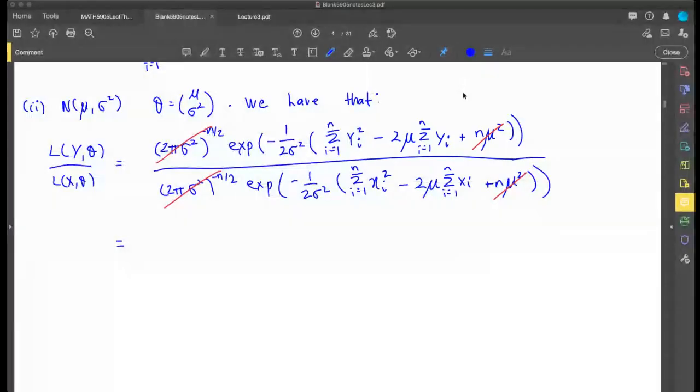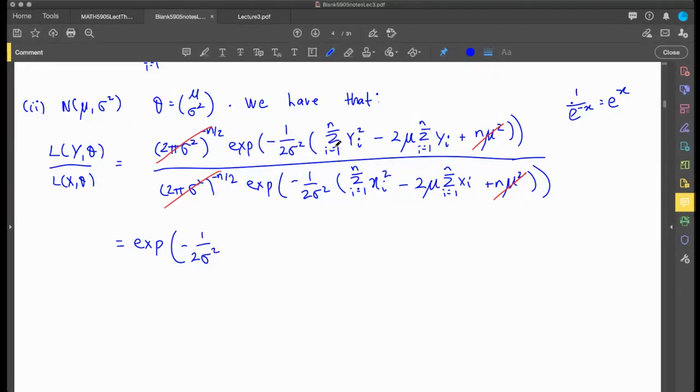Okay, so keeping my form and forgetting everything I've moved, because this is minus, if I bring it to the top, it'll become positive. Because 1 over e to the minus x is e to the x, right? So that's all I'm doing here, except x is playing the role of this big expression. I'm going to keep the 1 over 2 sigma squared.